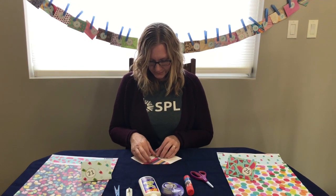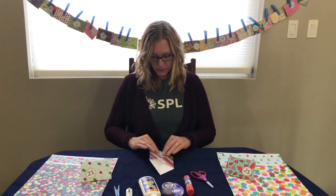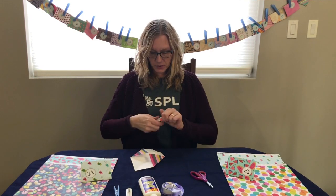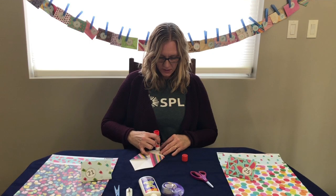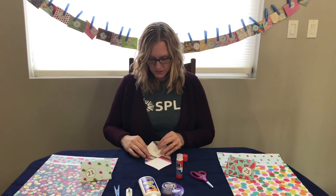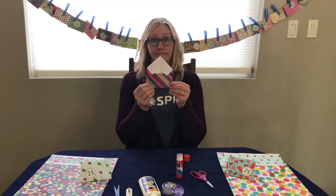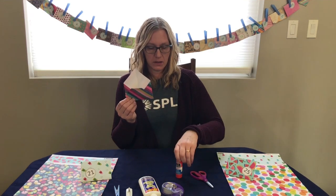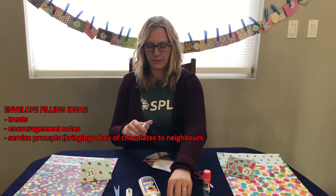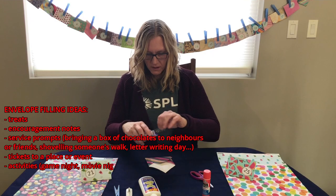There's one. Then you do the same to the second side, just like that. Now to make the body of the envelope we're going to fold just the tip of this in, and I'm going to take my glue stick and glue just this tip down. You can also use tape, and then we're going to fold this part down to form the body of the envelope, just like that. And that's essentially it — I'll use my tape to hold it in place. And that is your whole envelope.